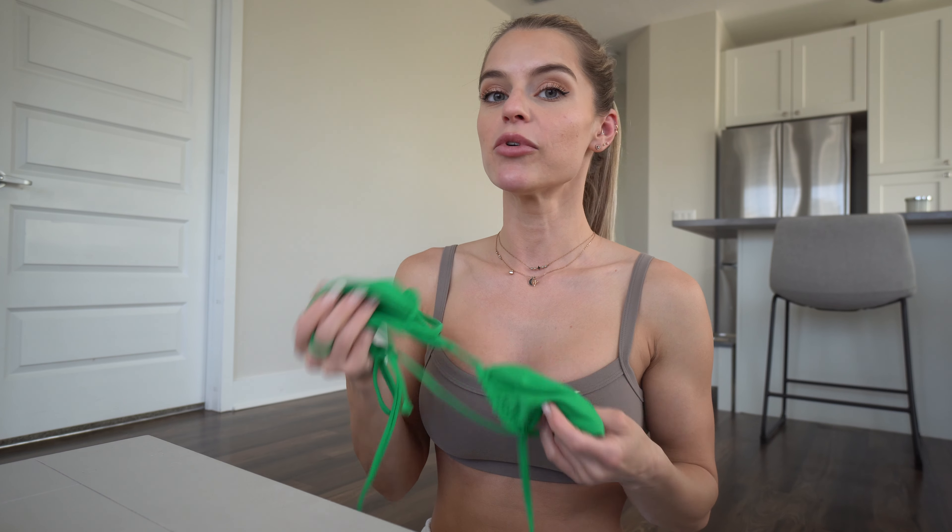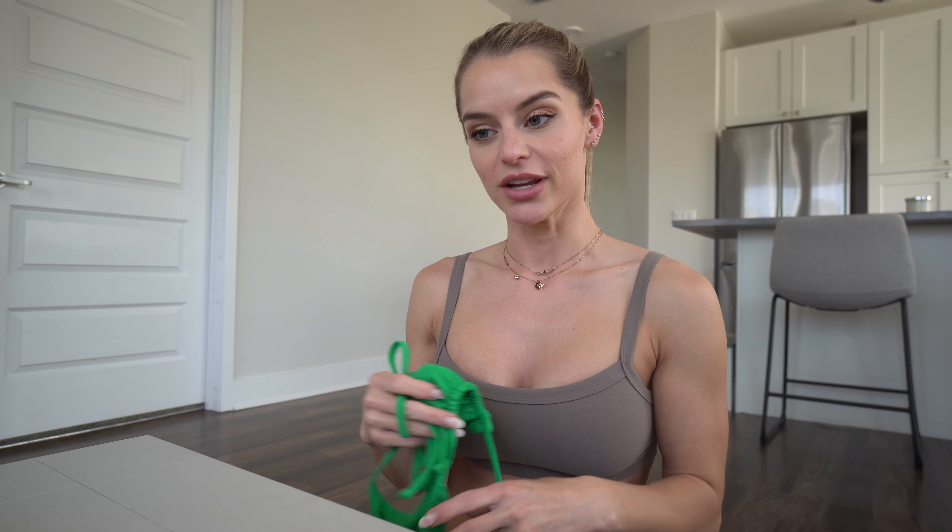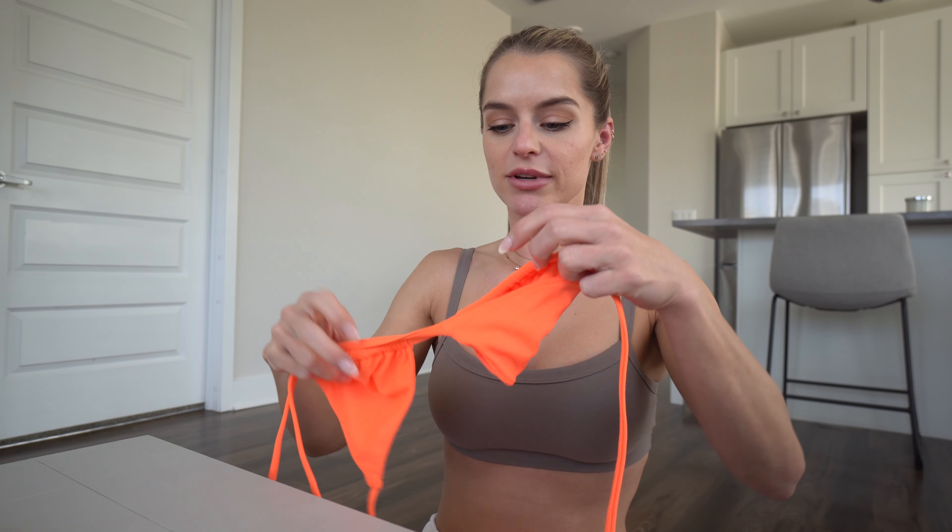You can tie the top so many different ways. It's not see-through at all, very nice fabric, and it has good coverage. If you want more coverage on top, all you have to do is size up — you can tighten it around the neck and around the waist, so the sizing is very flexible. All these come with removable padding. All the tops I'm wearing are a size small and all the bottoms are an extra small.